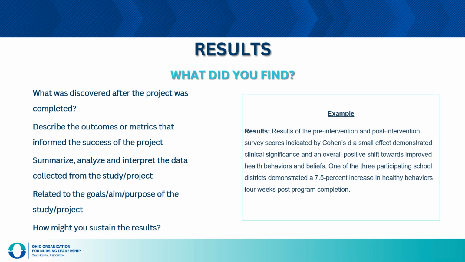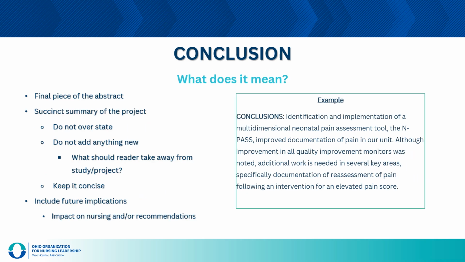Now, these are all positive examples. However, your study may not have gone the way that you thought it would, and that is worth sharing too. That helps your reader know that they should not do this study design or this quality improvement, and that too can save them time. Now we've made it to the conclusion, the final piece of your abstract.